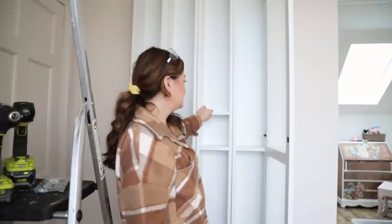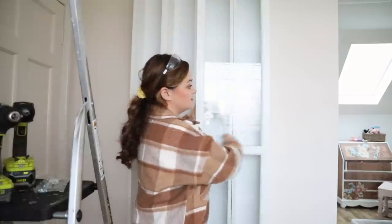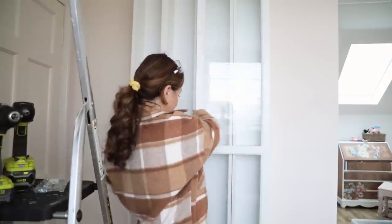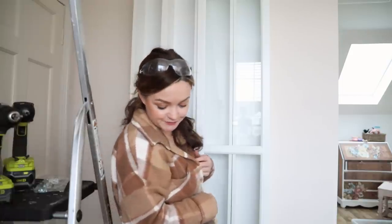So I'm thinking tomorrow we'll do the trim and paint it. So it's going to be the same colour as the wall. So nice and warm. Nice and warm toned. And I have little gold knobs to stick onto. So time to do the other door.